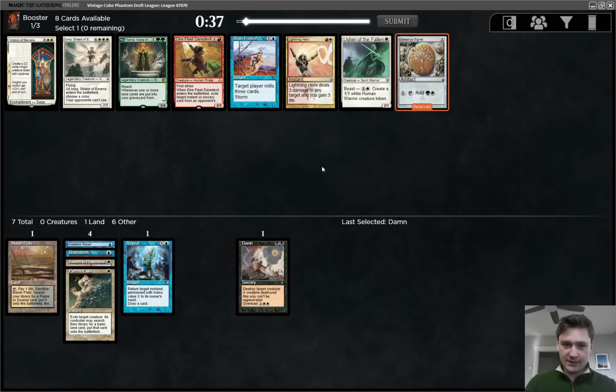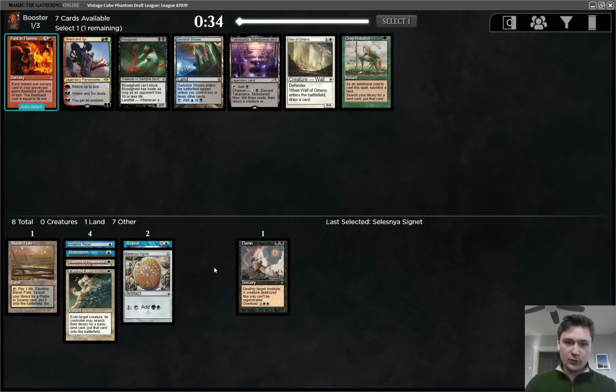Okay, now I think we take the Signet. We're not doing Brain Freeze stuff. Yeah, I guess we could have taken High Tide, get Brain Freeze here, have Consider. That would be one path, but I think that this is just better, just to take the Signet here. Set up for a nice blue-white control deck.